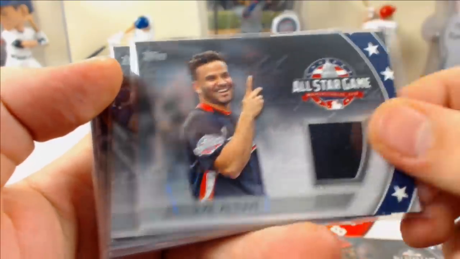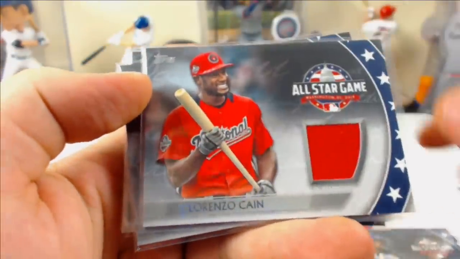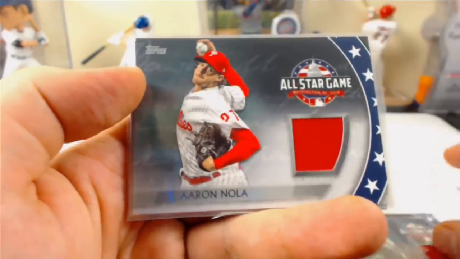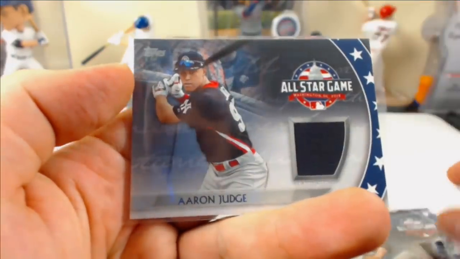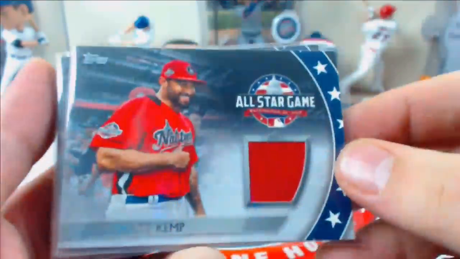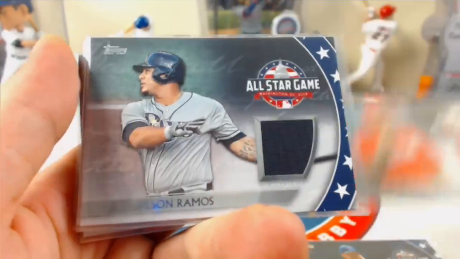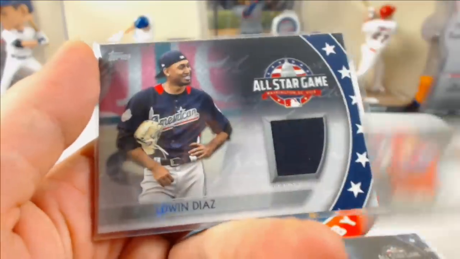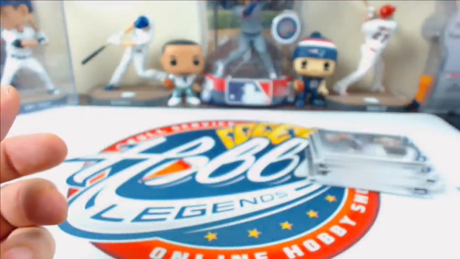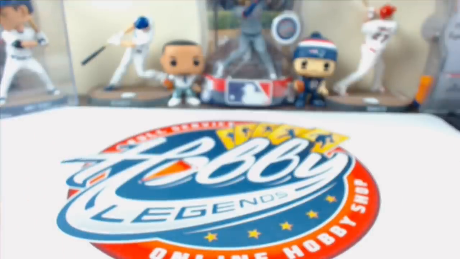Springer, Kang, Altuve, Bregman, Arenado, Ramirez, Jose Ramirez. Schwarber, Lucroy, Albies rookie, Lindor, Marquez, Nola, Lester, Nola, Kluber, Sale, Judge. Oh, there's more. There's more. Kemp, Kang, Realmuto, Lester, Felipe Vazquez, Wilson Ramos, Bauer, Chu, Diaz, Nelson Cruz. Yes, that's all the relics there.